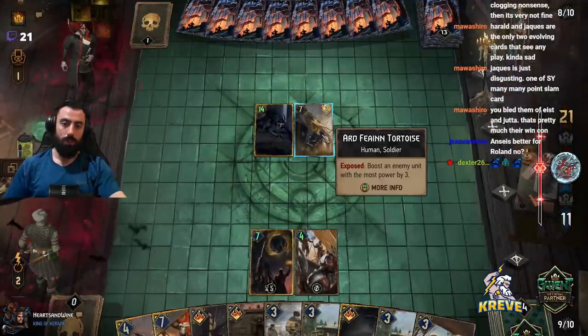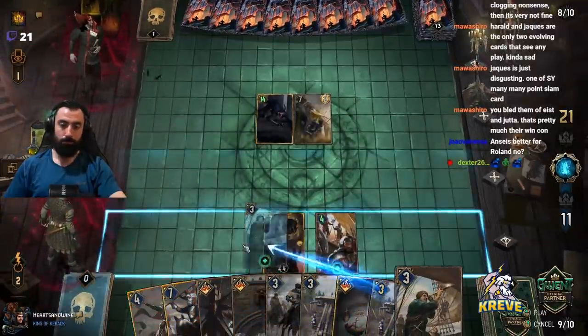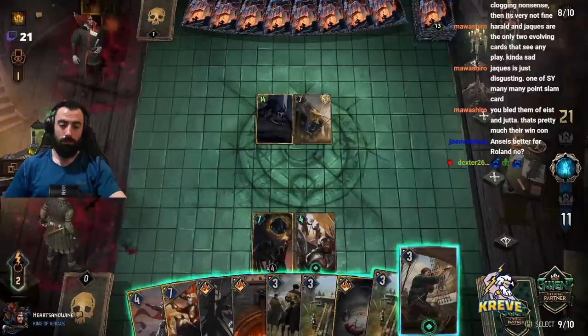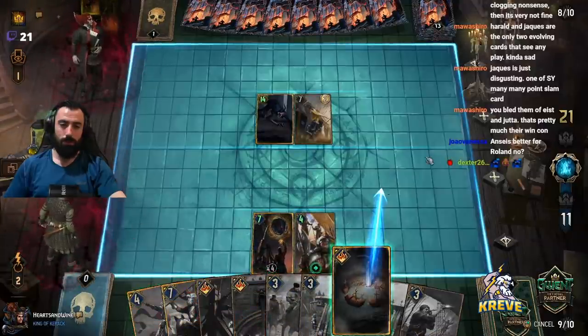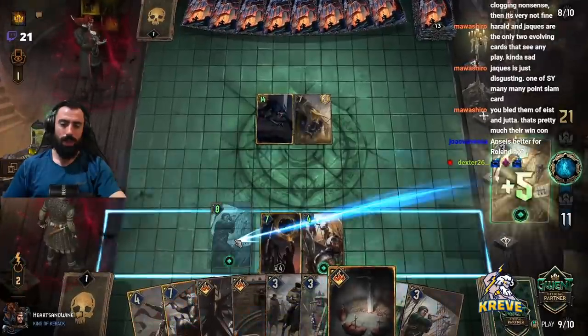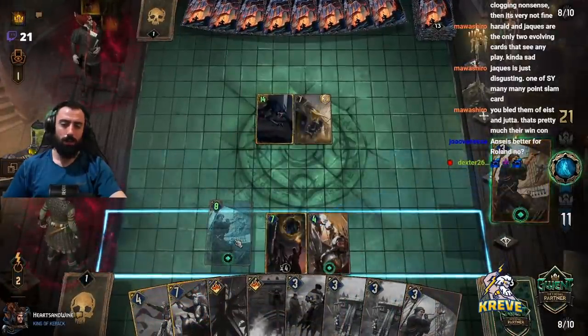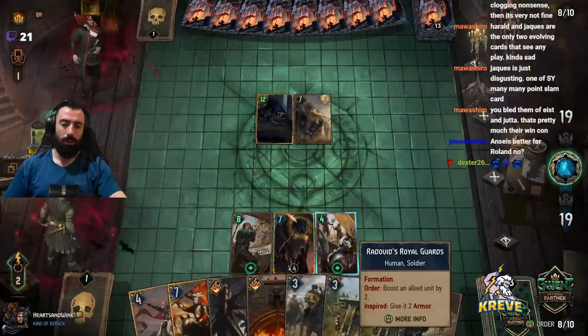This would be a good hit with Vengeance, if we could get onto it. I may go AA first, because that Garrick Marine in hand, I could thin with Vengeance. It's probably better that way, right?